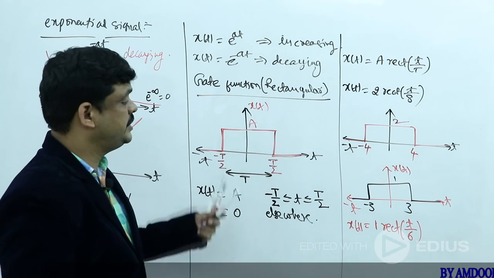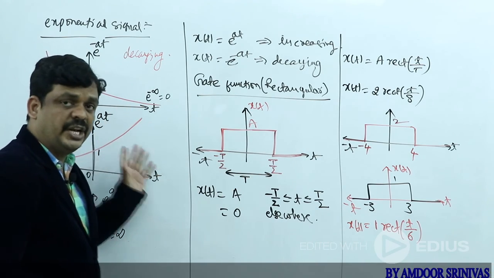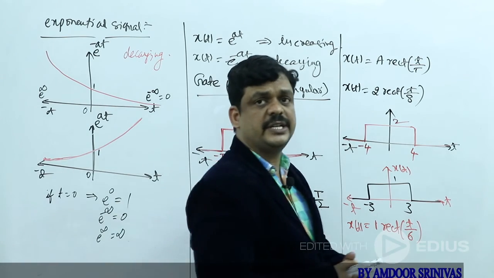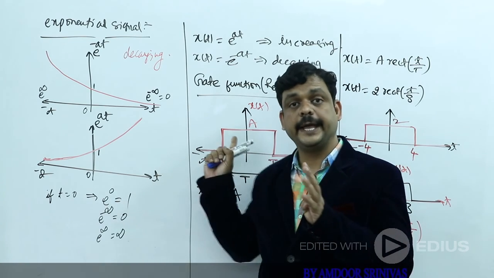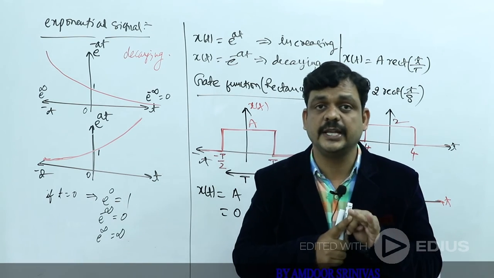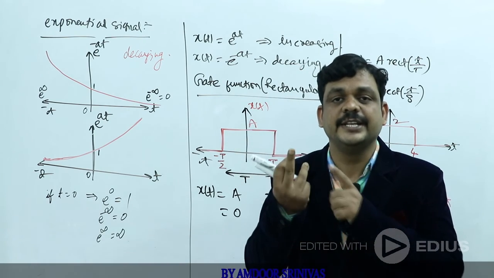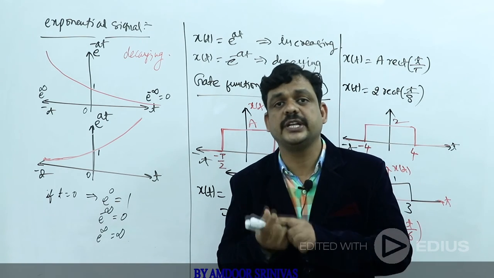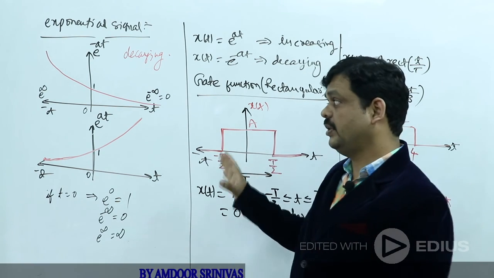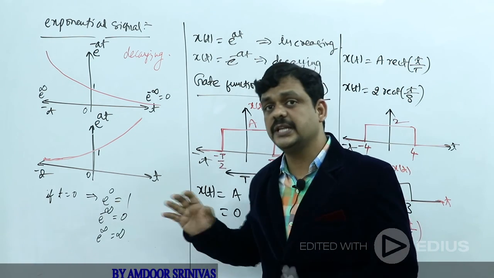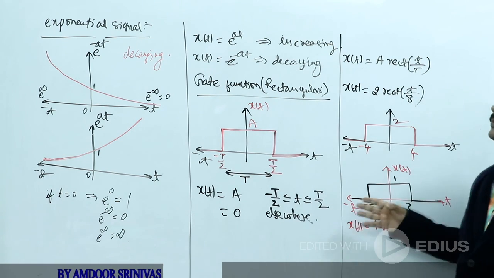So this is another standard function, the rectangular function, and this is the exponential function. Similarly, we have to discuss some other standard signals. The standard signals are the exponential signal, gate function, sinusoidal signal, signum function, sinc function, triangular signal, square wave signal and sawtooth signal. All these come under standard signals. Up to now I have explained only two signals. Similarly, we have to discuss some other signals.